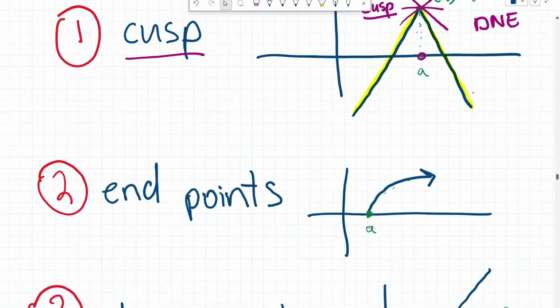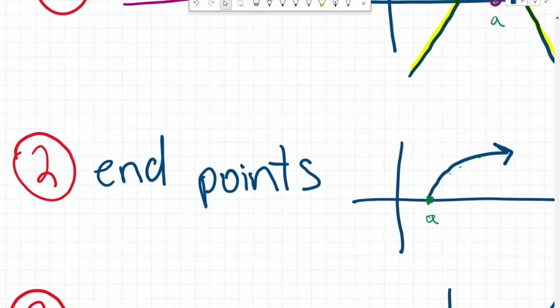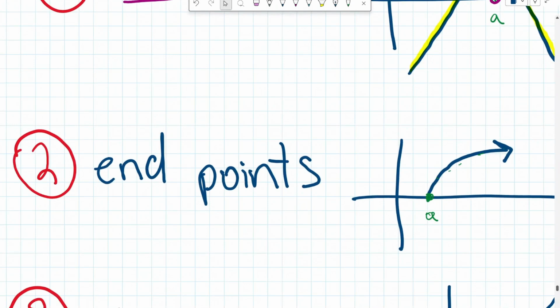Okay, let's move on to number 2, endpoints. So it's also not possible to differentiate a function at an endpoint. Here in this diagram, I show one example of an endpoint. This is the beginning of the square root function. And like I mentioned in the previous situation, we wouldn't know where to put the slope of the tangent at the endpoint. Again, would we put it across? Would we put it here? There's no one clear way. Therefore, it also does not exist. So we cannot find the derivative at an endpoint. So here, this is the beginning of a function.